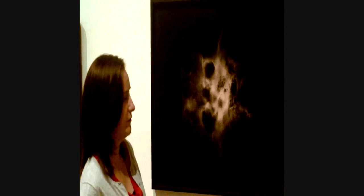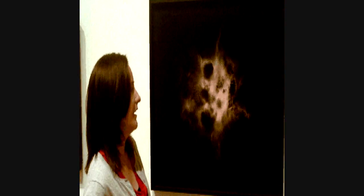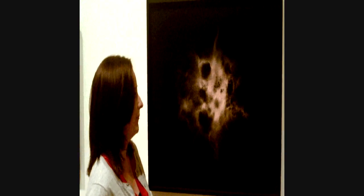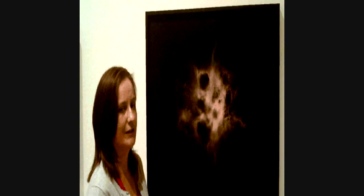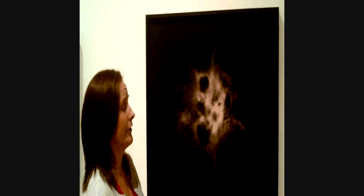So these photos actually grew out of her attempt to reconcile herself to her father's death. So we kind of have a posthumous portrait of him, sort of showing how much she loved him and how difficult it is to accept the fact that now he's no longer here.